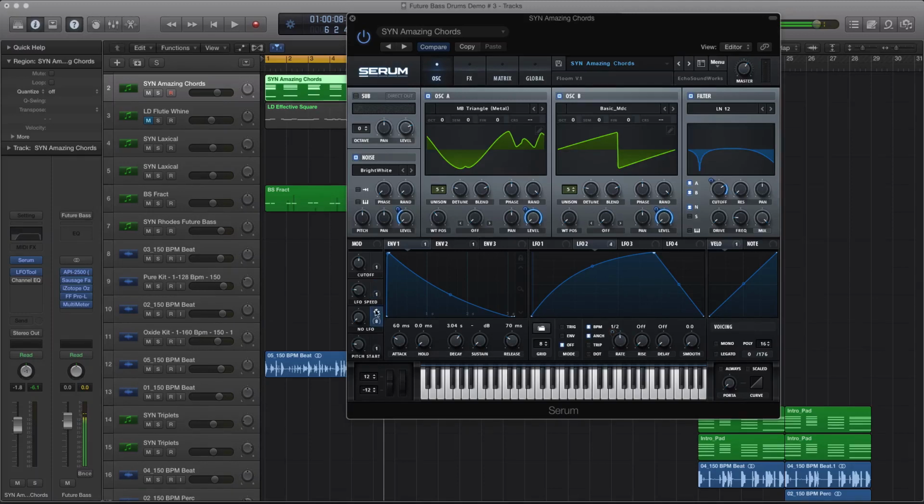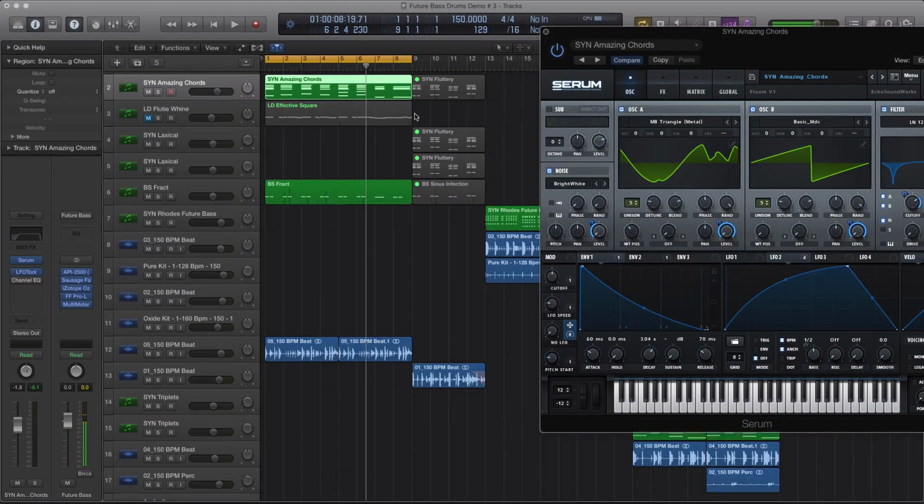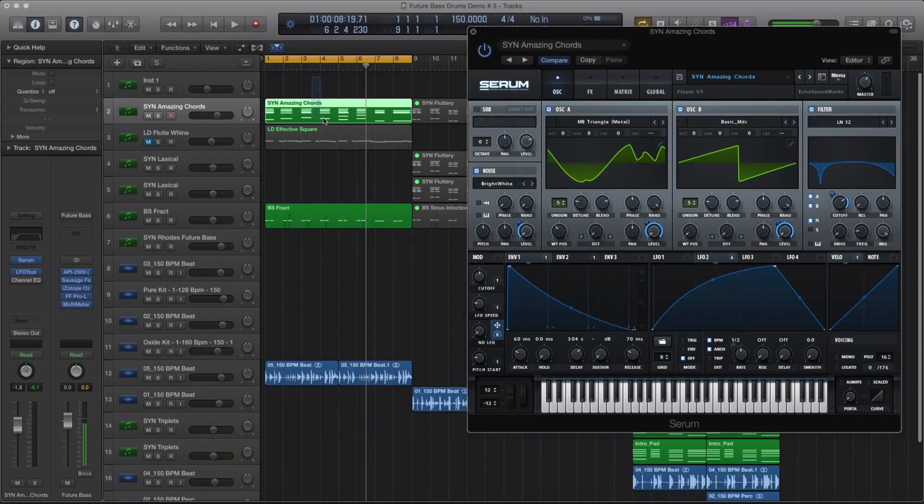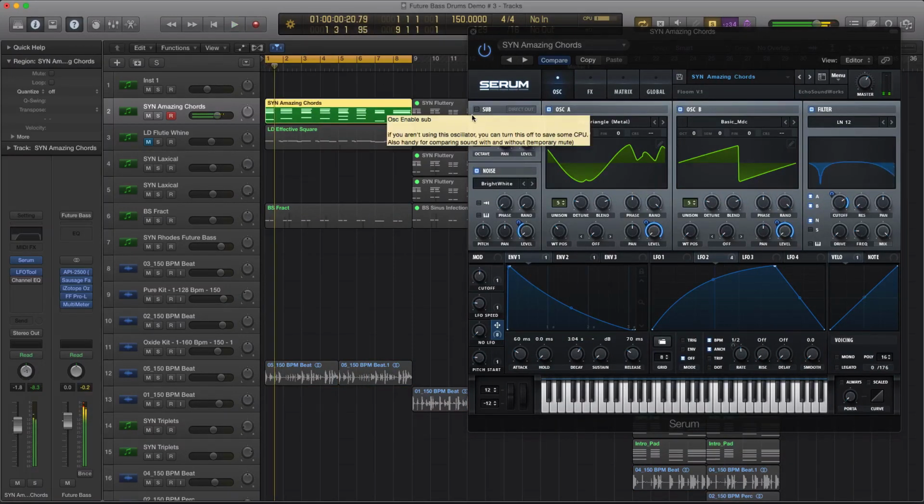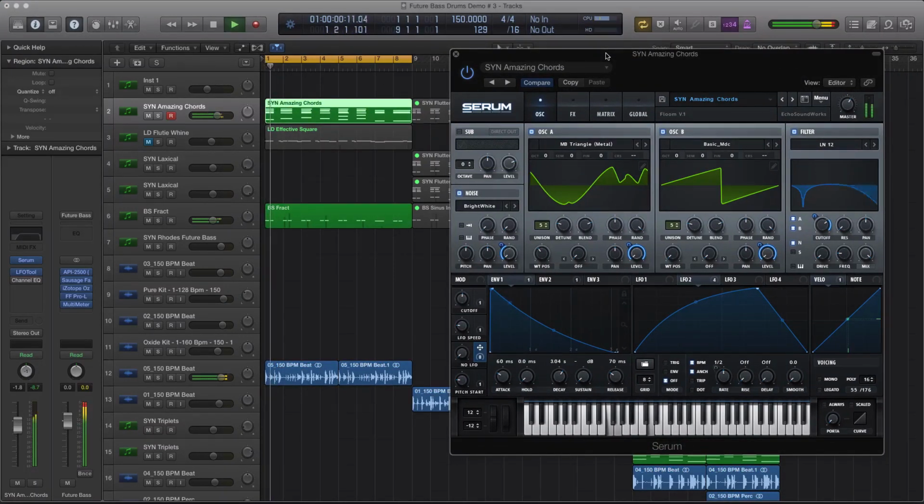Now we're going to have to tie this specific macro to 8 separate parameters to get it to turn off the LFO. And what it's going to do is, by the flick of a knob or a slider on your keyboard, or actually in Serum, you can really easily automate the change in. So we have a little future bass thing going here and we're going to look at this. This track right here is coming from Serum. Let's check it out.